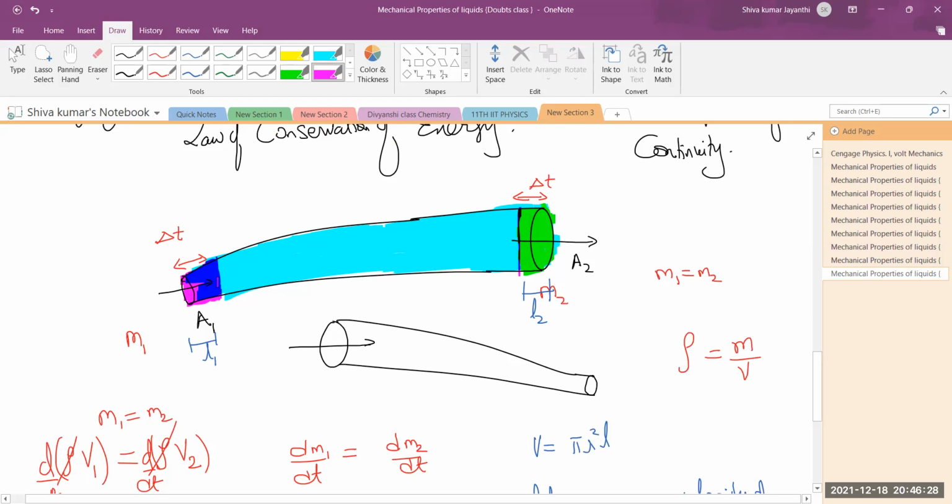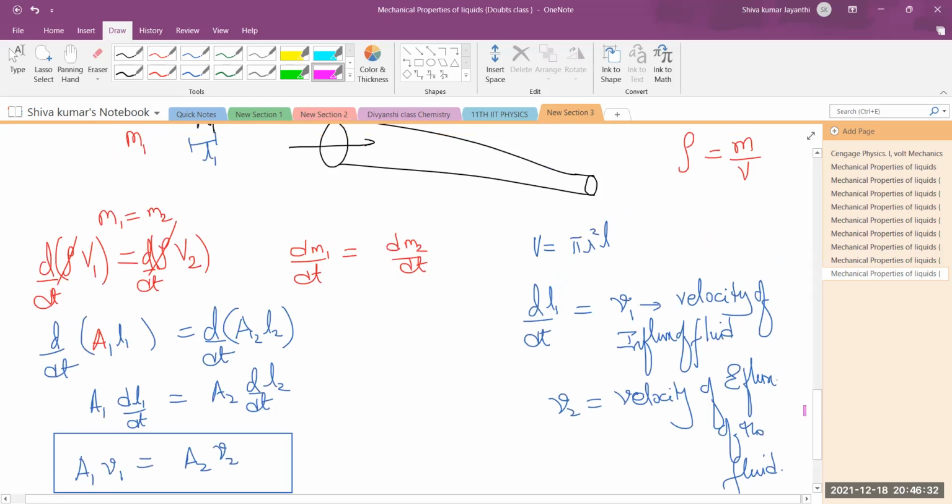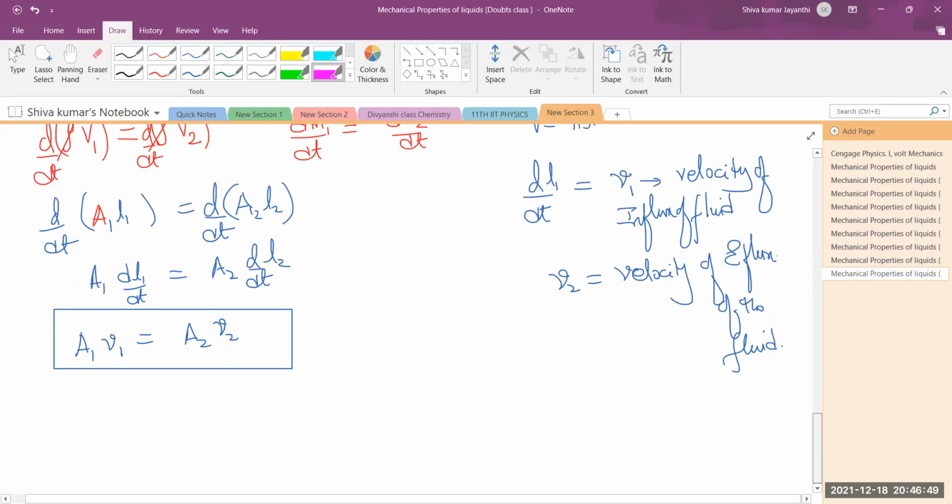There, a lesser length it will travel, but you will get the same volume. Isn't this our daily observation? We have a narrow glass and a wide glass. In the wide glass and narrow glass, you pour the same 1 liter milk and check what happens. The heights are different. Is it everyday's observation? Yes. So this is called the equation of continuity. This is the basis of Bernoulli's equation.